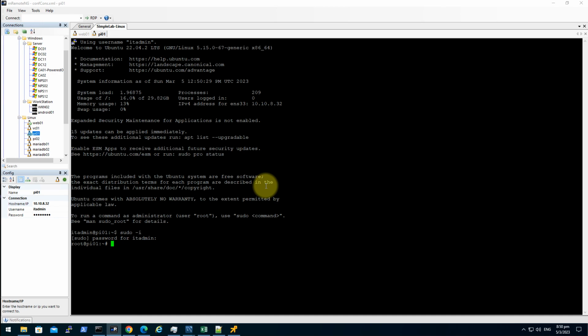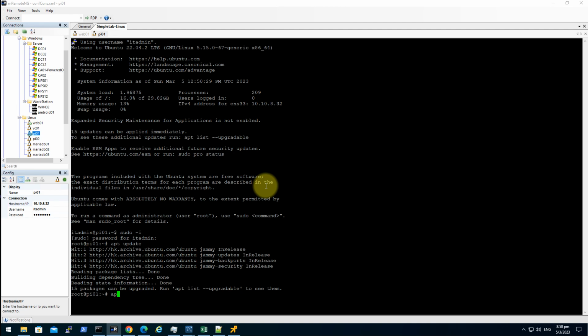Okay, basically after any Ubuntu installation, the first thing you have to do is an apt update and upgrade to get the latest components for Ubuntu. Okay, apt upgrade. And don't worry though, I will provide you the commands as always.